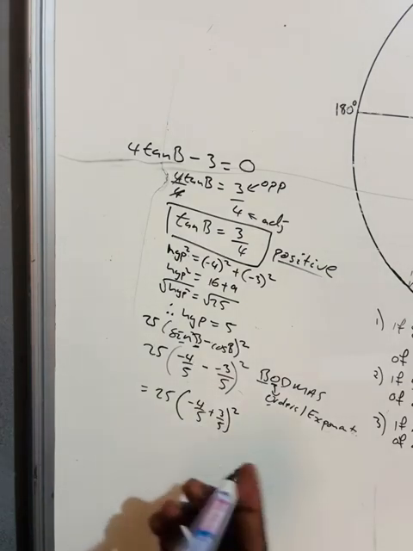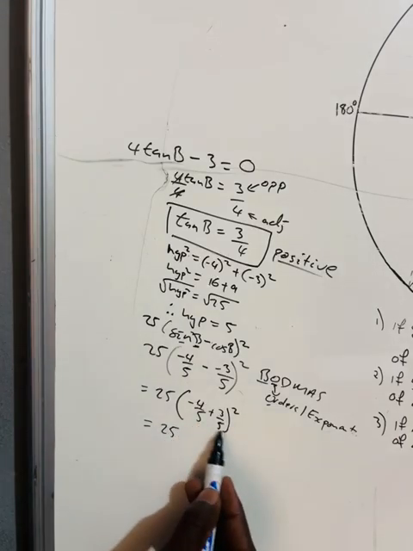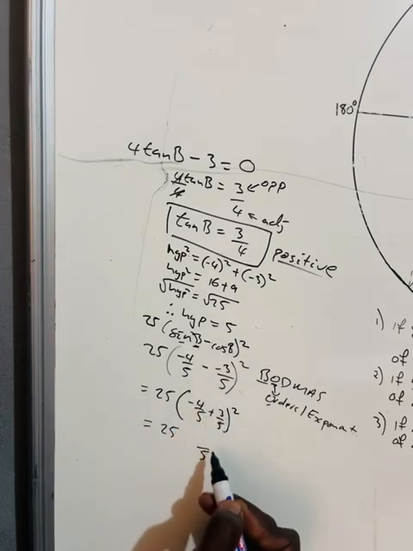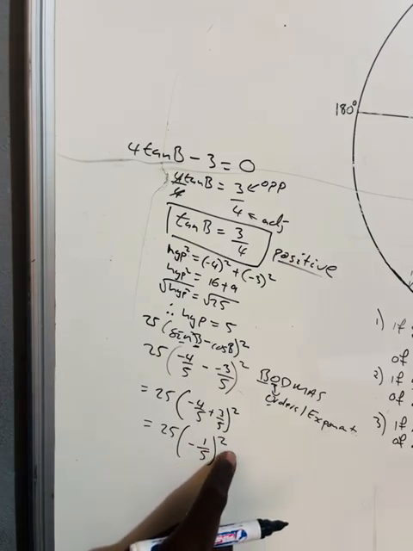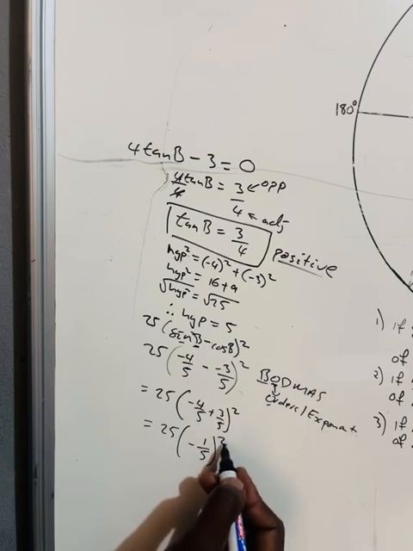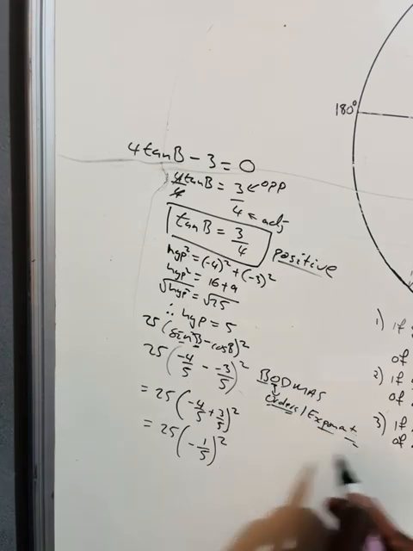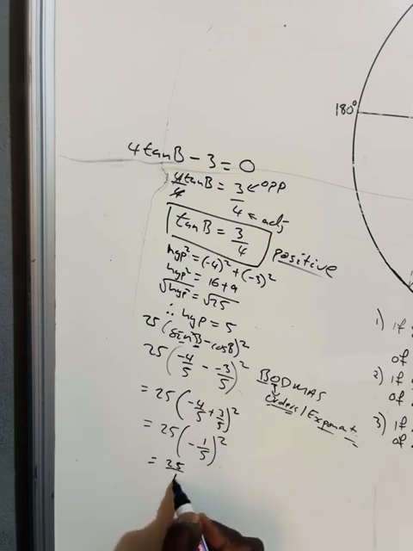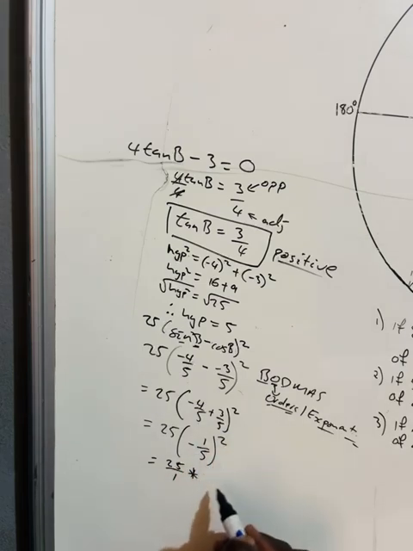Now, the denominator is still the same, so now I've got 25, and since the denominators are identical, I write the denominator 5. And negative 4 plus 3 gives me a negative 1. So I've got this negative one over five, which is squared. Remember, I must start with the exponents before I multiply, because BODMAS says I must start with the orders or the exponents. So negative 1 squared, if I place this, I'm now going to have 25 over 1 multiplied by, and then negative 1 squared gives me a positive 1 over 5 squared, which gives me 25.